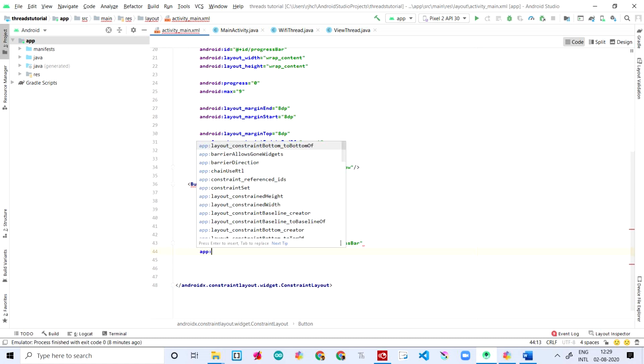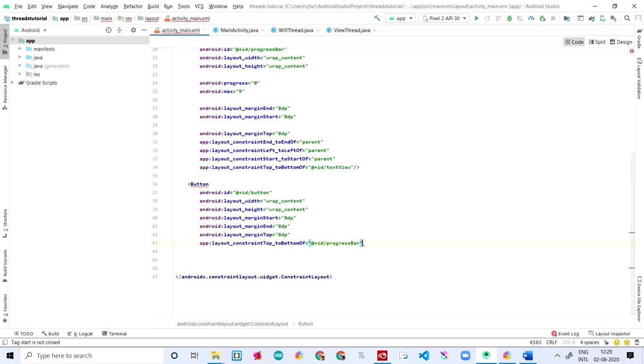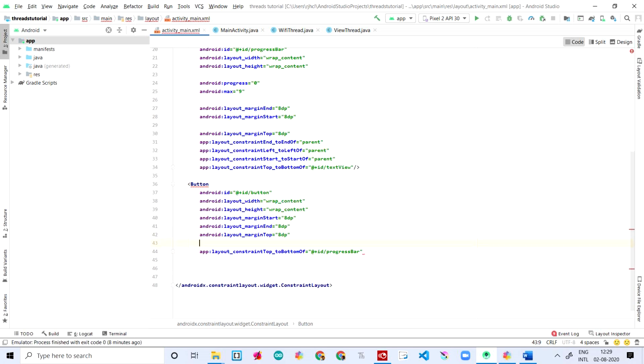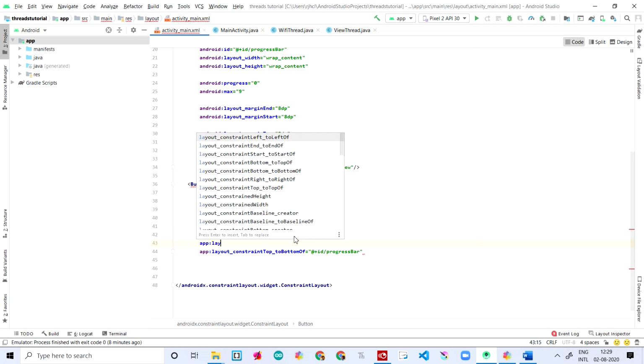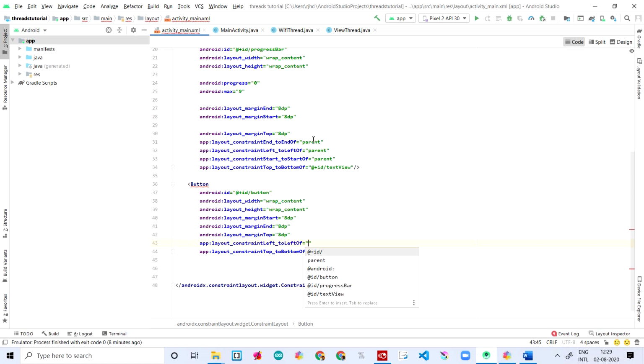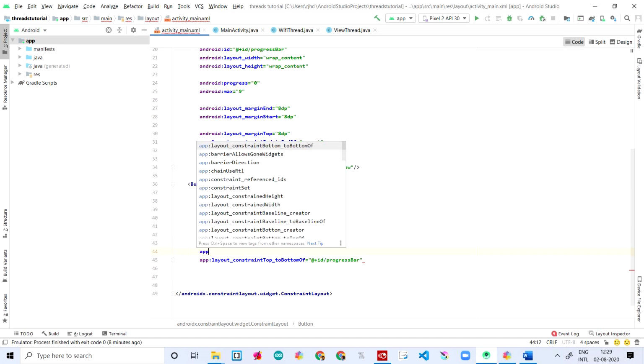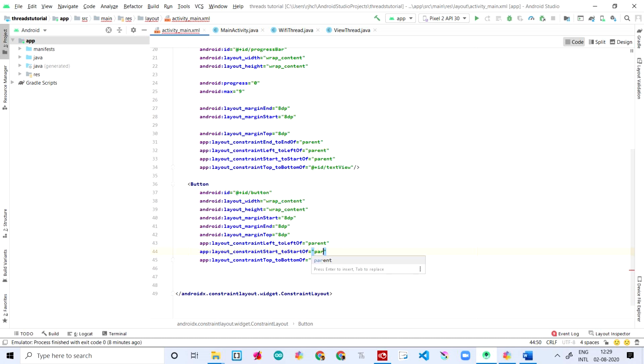So let's do that. app:layout_constraintLeft_toLeftOf the parent. Let's come out. Let's do it for the other one. layout_constraintStart_toStartOf the parent. You saw that the error is gone.